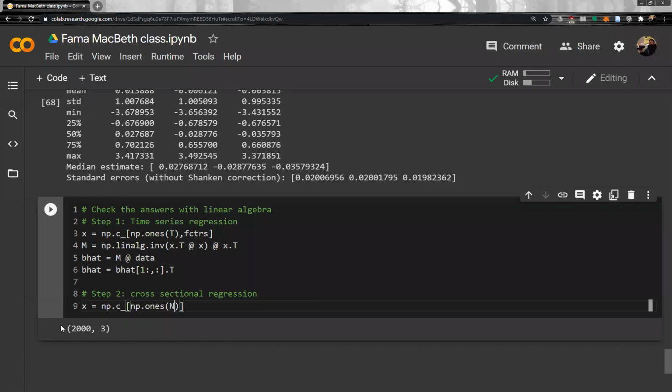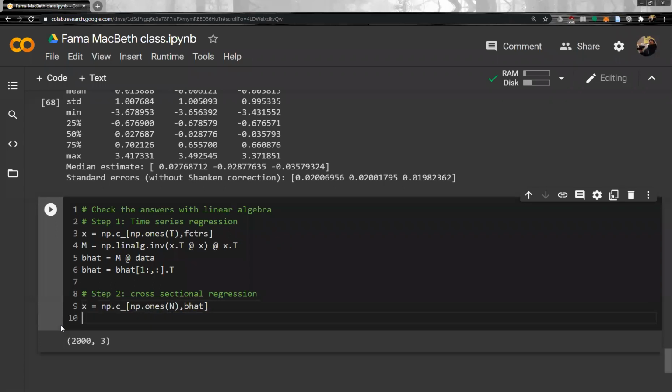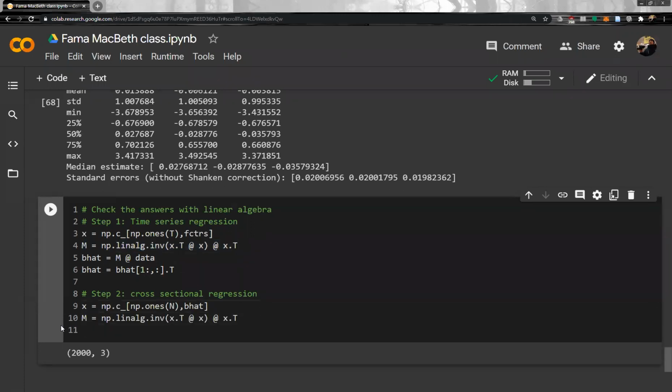So we have n number of firms for each time, and then I include the P hat. Okay, and then again I can define the M matrix over here, same. And then now I get the F hat.